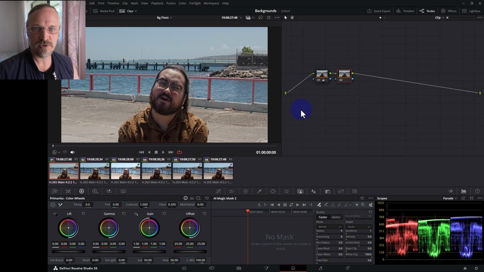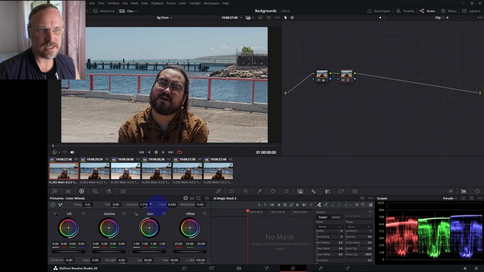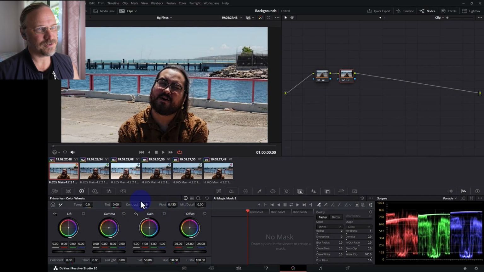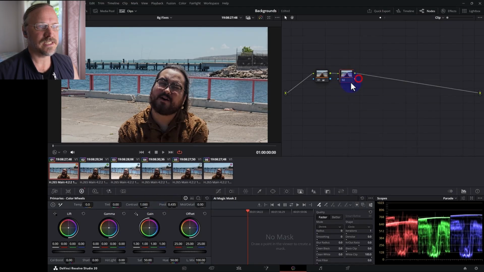So I'm going to add another node so I can make changes on that node. That's Alt-S, I believe. I have it set up on a Stream Deck, but Alt-S to make a new node. And now let's try increasing the contrast a bit. Now we're undoing some of the work that we did. So I'm going to get rid of that. I'm going to reset that grid.